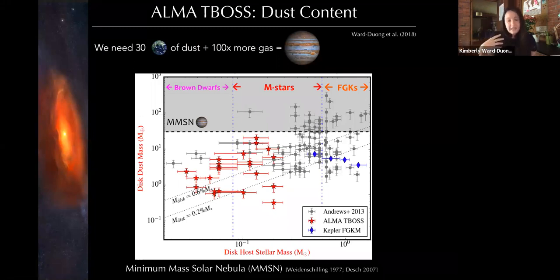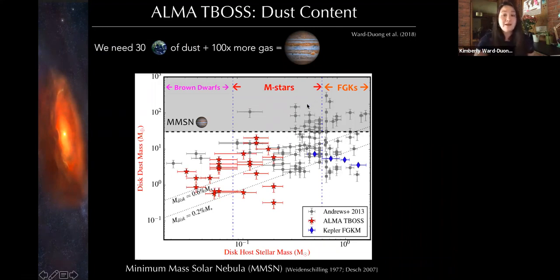solar system. So if you take a very simplistic view of what's called the minimum mass solar nebula, so how much mass did the sun have in its protoplanetary disk to essentially produce Jupiter, which is the bulk of the mass in terms of planets in the solar system. You need about 30 Earth masses of dust and a 100-to-1 gas to dust ratio to form a Jupiter. And you can see that the FGK stars, these solar type stars, very comfortably fit into this regime, which is comforting because we have a Jupiter. But you can see that as you move to lower and lower mass stars, very few disks actually have enough mass to form a Jovian planet.